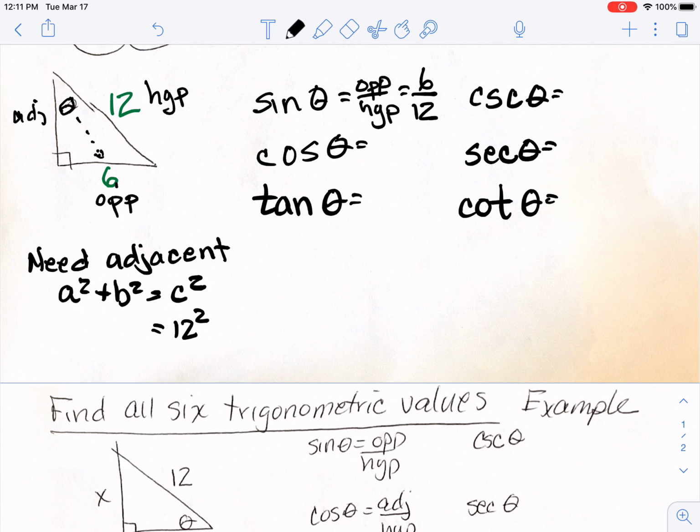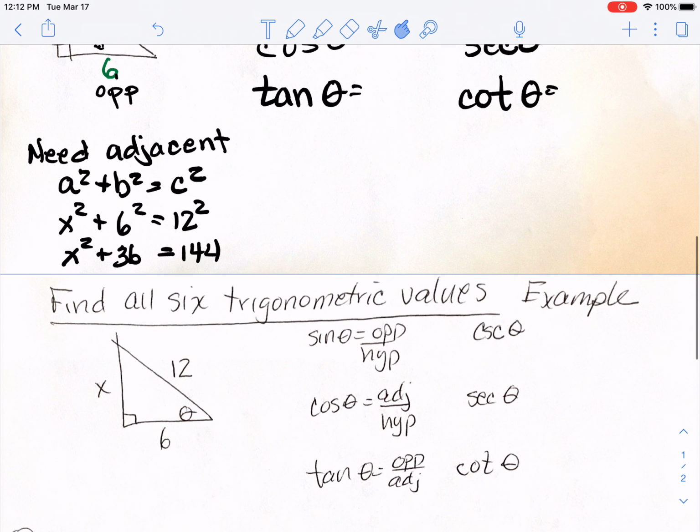And then the a and the b don't matter, so I'm going to call the missing side x just because we like x. Could be any letter you want it to be. And the other side I know is the opposite side, which is 6. Order of operations says we got to do exponents before we can do anything else, so I'm going to go ahead and square my 6 and get a 36. I'm going to square my 12 and get a 144. See if I can squeeze this in here.